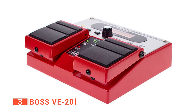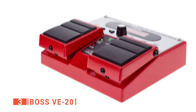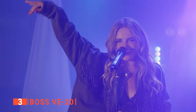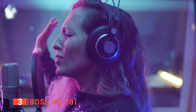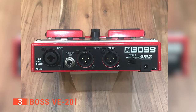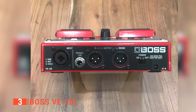One of such vocal effect processors is the Boss VE20, which has a ruggedly designed beautiful red exterior. It is not just another stomp box for the guitarists. It is specially built with the latest Boss vocal effect technology to offer the most thrilling vocal effects for singers to get more creative with their voices. With just a click, you can add more melodious vocal layers and harmonies to spice up your every moment in the studio. One of the most thrilling features of this vocal effect processor is its capacity to add layers and loops with the onboard phrase looper in real time.